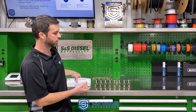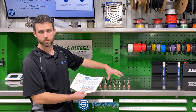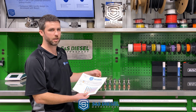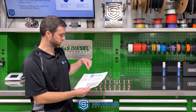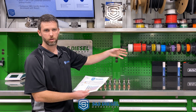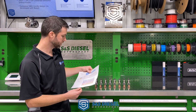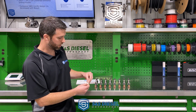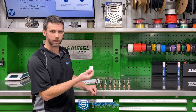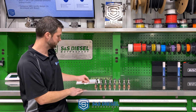One thing pretty unique with that as well is you get a data sheet with every set of injectors. This is a stock replacement, stock power level, no tuning required, just a straight drop-in set. But it's pretty well unheard of for that type of thing to get a data sheet of the flow values versus serial number and date code of exactly your set of injectors, so you know how they performed. If you ever later on do an engine rebuild or something, you want to have them tested, we can test them and compare them to how they performed when they were brand new. Also, these are a 50 state CARB compliant product. So you get a label with your injectors that you can put in your engine compartment. It's got the CARB EO number on it, documents that you're all in the clear.